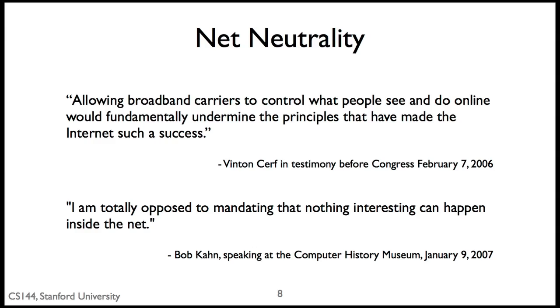I think there's a tension here. Imagine you're a service provider, a carrier, and you want to make your service better for users by adding some optimizations. There's a concern that by doing so, you're going to prevent future or existing users from doing new and interesting things. What really triggered the whole net neutrality debate, and it's an interesting example of the end-to-end principle, of whether the network should be smart or dumb, was when BitTorrent really started to take off.